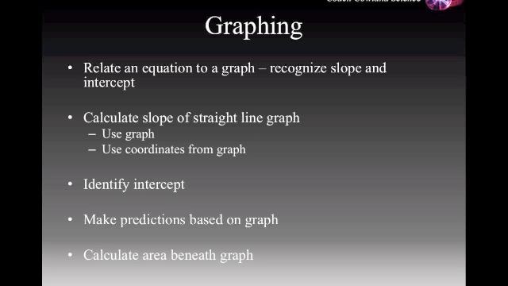Graphing. Relating an equation to a graph is linked to algebra, as we said. Calculating the slope of a straight line graph, either using the graph itself or using points from the graph, is an important skill, something that you should have covered in math already. Identifying the intercept and then looking at the graph and seeing where it goes, making predictions based on that graph. Another important skill that we use in several areas, including thermodynamics, is calculating the area beneath the graph. Simple geometry is usually used here because we don't usually do that for curved graphs. It's usually straight line graphs.